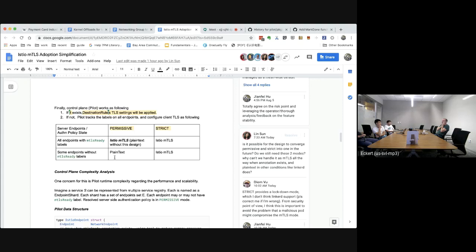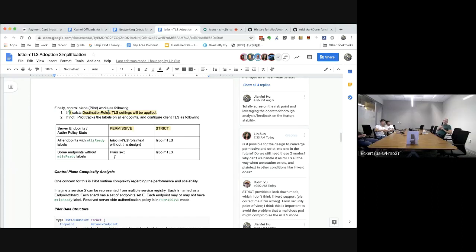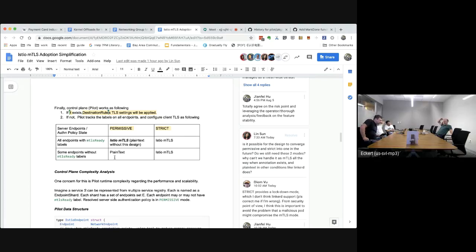And separately, we need to talk about the API, and separately, we need to talk about the user experience around the transition. Didn't we just agree that the API is going to be in the sidecar and not in the destination rule? No, absolutely not. That's phase 2. Some people have this opinion, but for now, destination rule is what we already have, and the design doesn't have to depend on that. When it moves, it can move with the three fields or four fields.